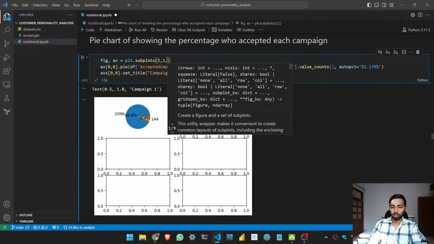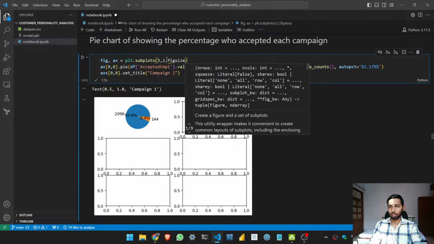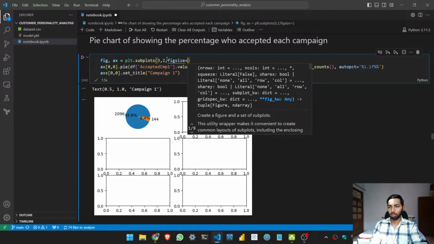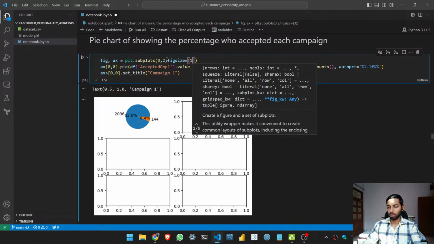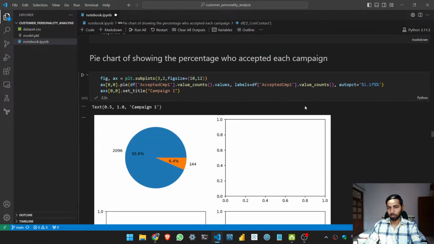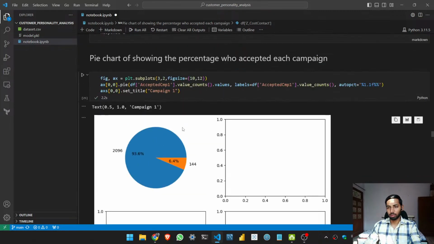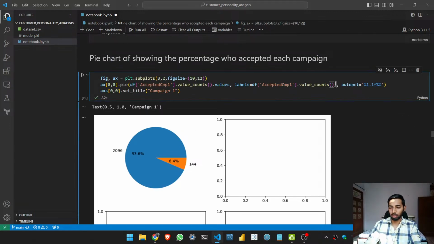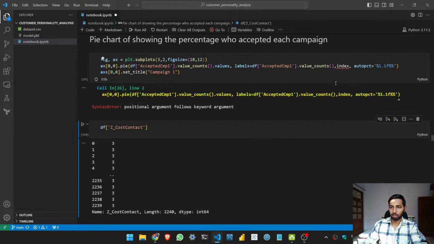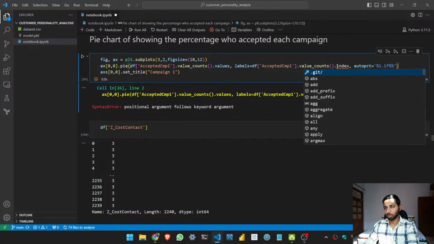Now we can set the fig size equal to 10, 12. Here I have to give index dot index, instead of comma we have to use dot.